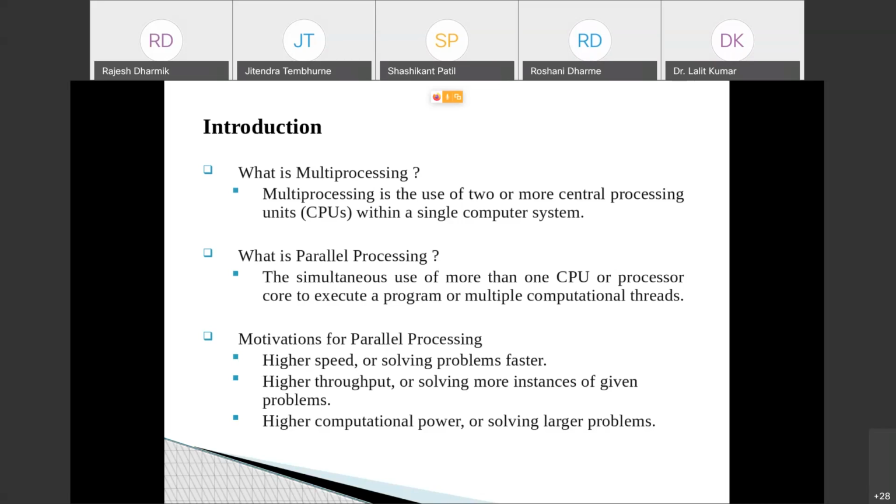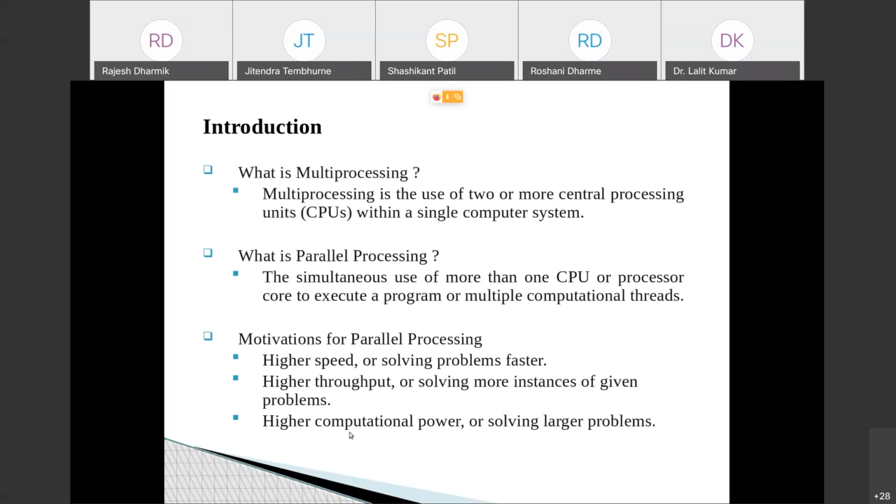If you have only one CPU, it is very difficult; it will execute, but it will consume lots of time. But if you have a large number of processors, you can divide the entire data, and that data will be executed by the program which you are parallelizing.